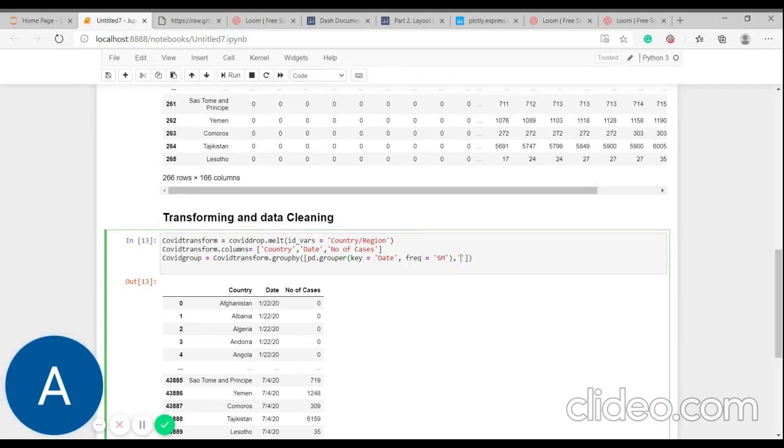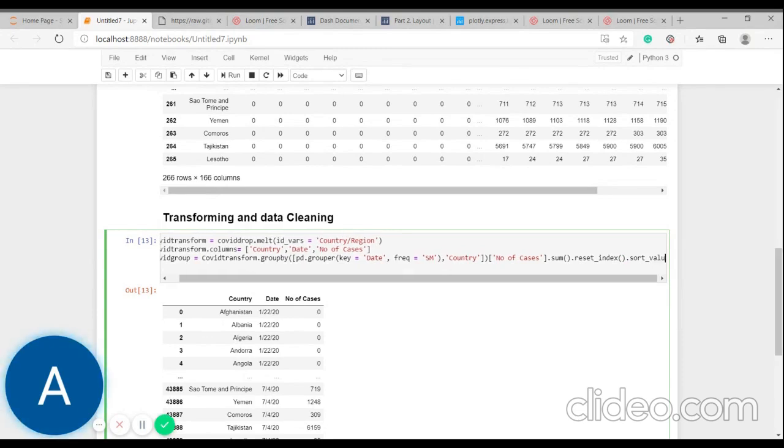I also need the country field, and need the sum on the basis of number of cases. Need to reset my index because the transformation has been made. And if I need to sort my values, then I will sort on the basis of number of cases, ascending equals false.